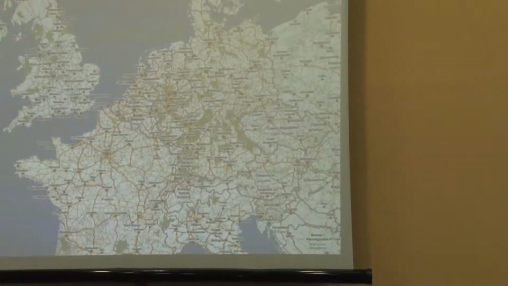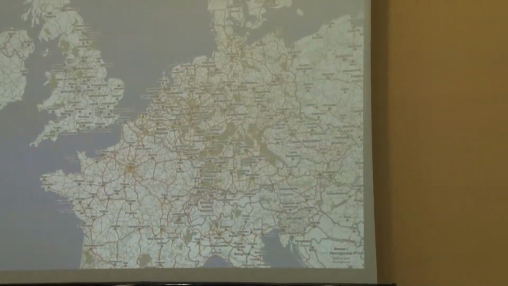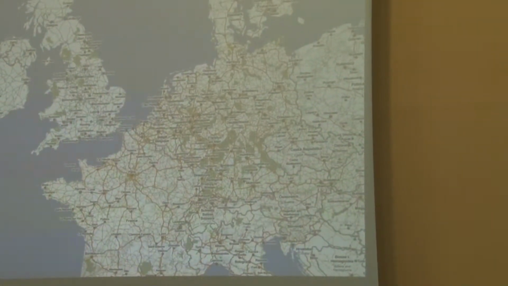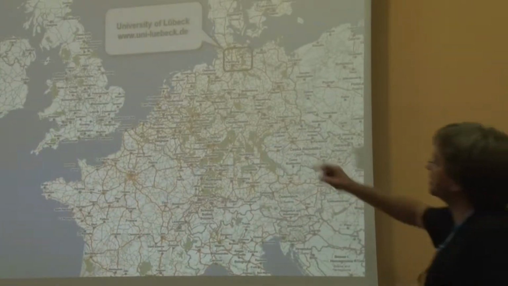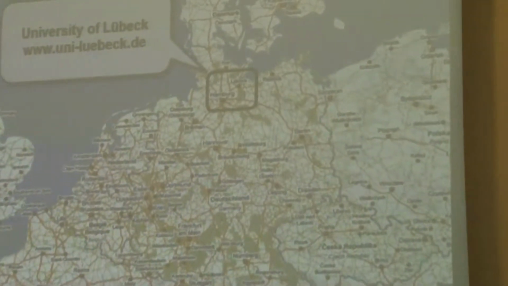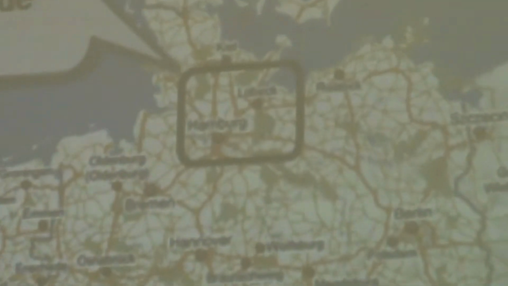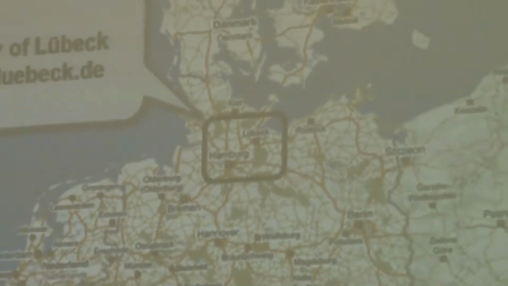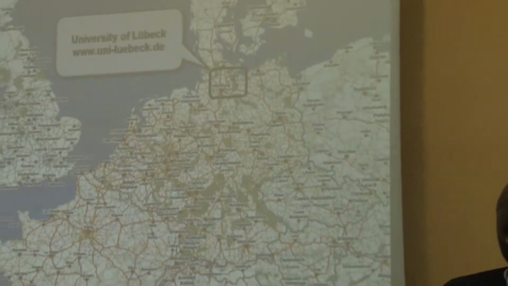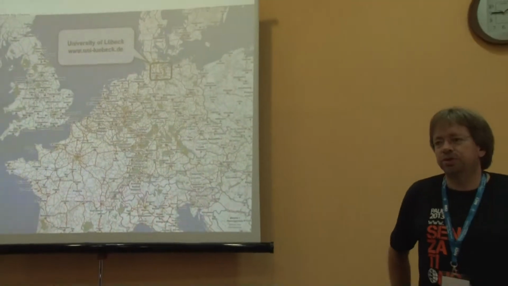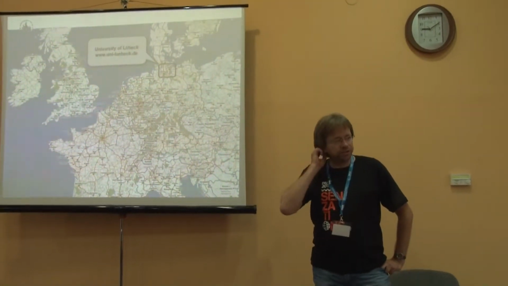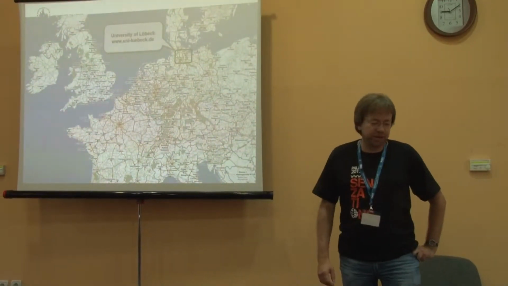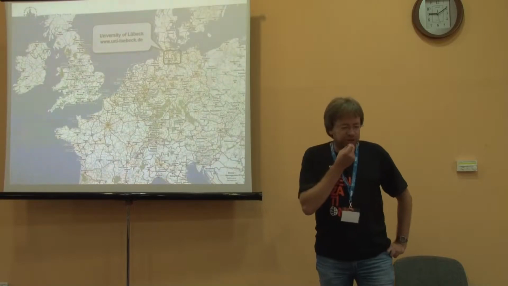So far, probably you haven't seen where Lübeck is. This is mostly Germany, and this is Germany and France and so on. Just in case you have not been able to find it, here it is. This is Lübeck, just at the Baltic Sea coast. Very nice place. You'll see at least one picture on one of the next few slides, especially of the port of Lübeck, which is very well known. I think it's the biggest port in the Baltic Sea area. Lots of ships arrive there, and this is also one of the business cases that I'll show for why it makes a lot of sense to integrate sensor networks and IT infrastructures.